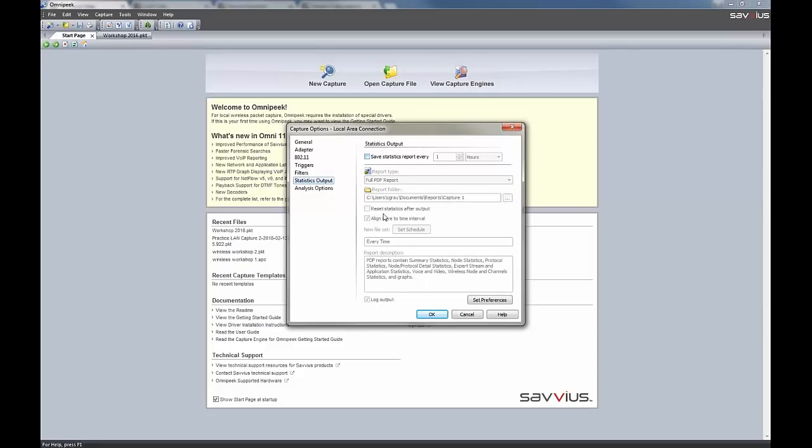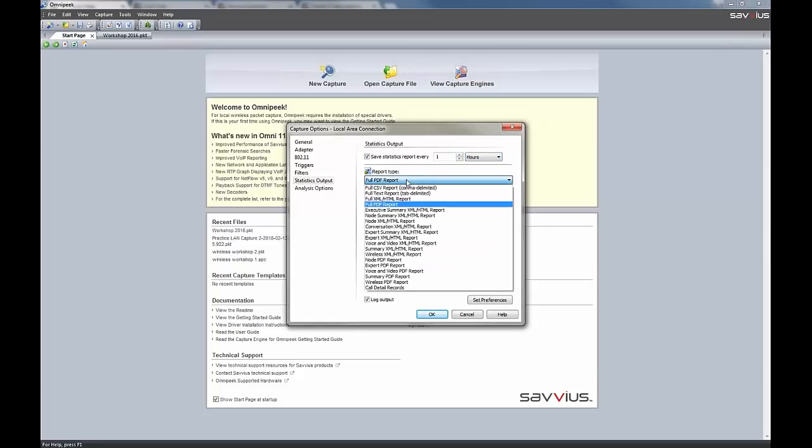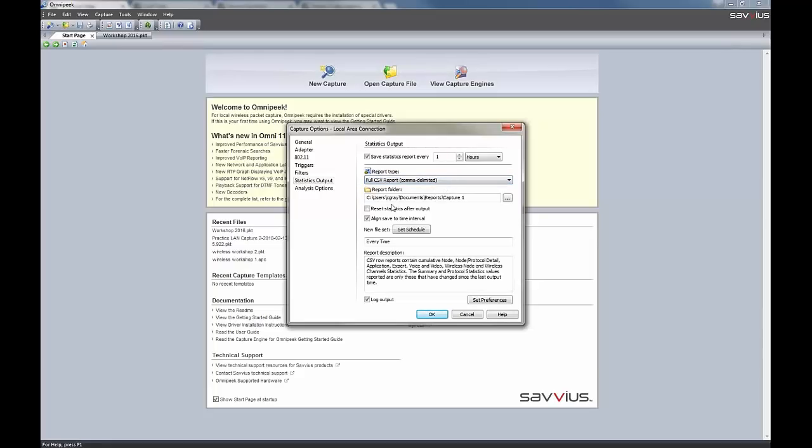Now, you do have the ability to output statistics, and I do recommend this when you're first taking a look at a network. It's a good idea to baseline what you have going on. So you could put a capture out there just saving statistics at whatever frequency you would like, every 15 minutes, 10 minutes, what have you, and have it write out. In this case, I tend to like to have it write out to a CSV report, so I can then import it into a database or a spreadsheet, and you can have it reset the statistics every time it writes a file, or accumulate them. As I said before, if I were to save out the PDF for just this 10-minute thing, it's over 900 pages, where doing a CSV makes that a little more flexible to work with.